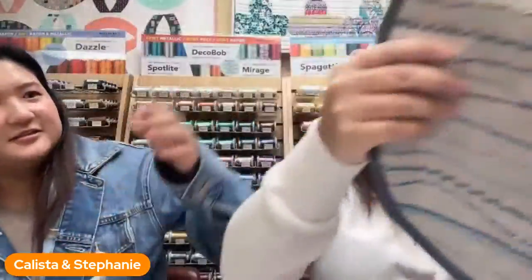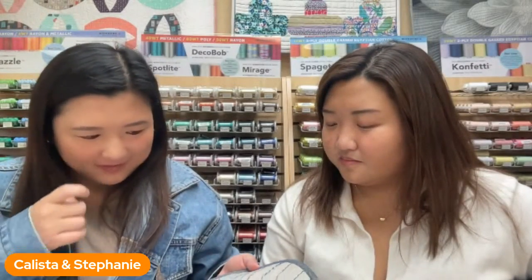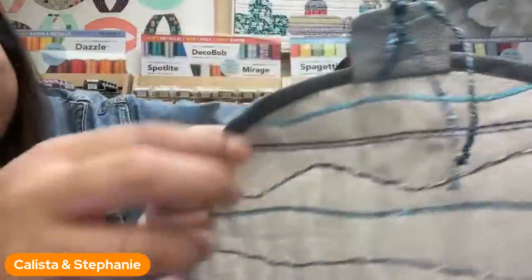I think actually Sam was able to achieve a few of these stitches with an open toe applique foot, because I can see that it's not completely uniform throughout. So if you want to test it out, even having the open toe applique foot, which I think most of you have, you can definitely do something like this. And she even twisted some strands of Dazzle together here and here. If you want, you can braid it. You can make tassels with it.